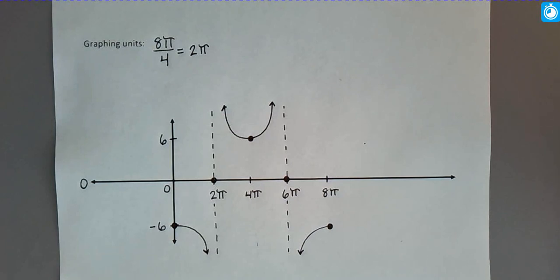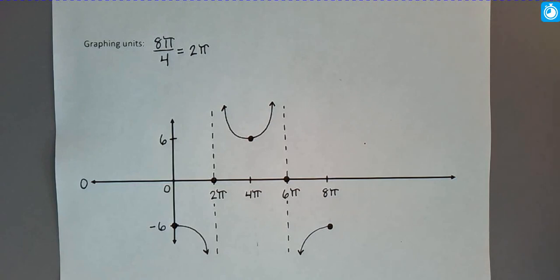Now we need to translate it to the homework system. If you think back about what the directions said, the directions specifically said that we want 3 asymptotes and then 2 points, one on either side of that center, that second asymptote. In this case, we actually only have 2 asymptotes, so we don't quite have enough to get the accurate graph that Connect Math or ALEKS is going to want. But let's start by just putting what we have onto the grid, and we'll see what we need to do from there. So we have enough information to generate the whole graph. It's just not quite on our paper right now.